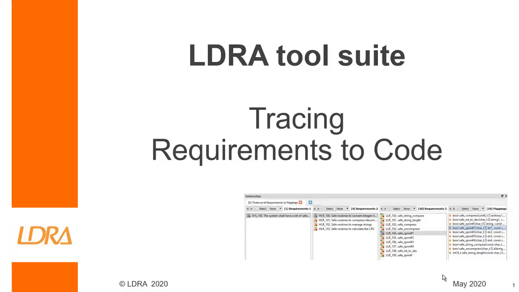This video is going to show how we can trace between requirements but also trace from the requirements down to the source code. We're going to see a number of different levels of requirements: system level requirements tracing down to high level requirements, which trace down to low level requirements, and from low level requirements down to the source code. We want to ensure every high level requirement has been implemented, and also understand why a function exists — with upstream traceability from low level up to high level all the way to system level requirements.